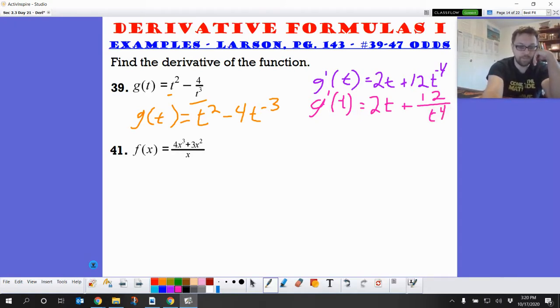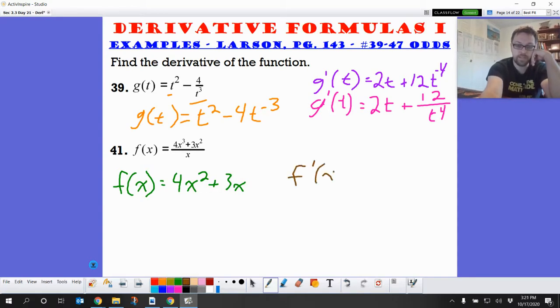Final problem, I think, is this one. So we've got too many x's. This has got the same problem that we had before. What I'm going to do is simplify f of x by dividing those two things in the numerator by x. There's another way to do these that we're going to learn about next time, but for today, let's just do this because that other rule is weird. So 4x cubed divided by x gets us x squared, and then 3x squared divided by x is 3x. All right, now we're all set to find our derivative.